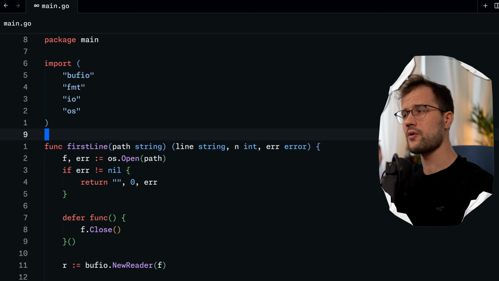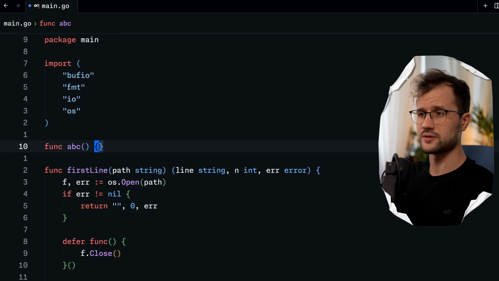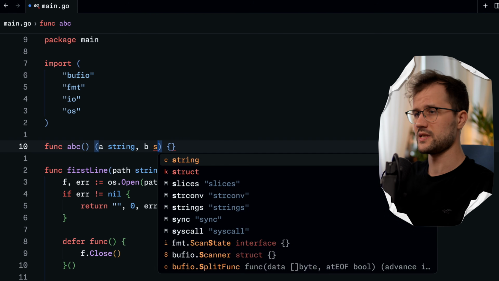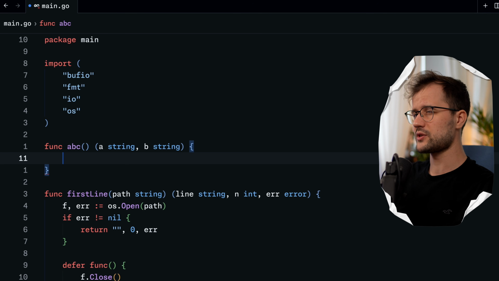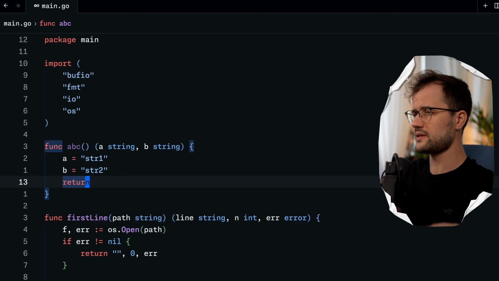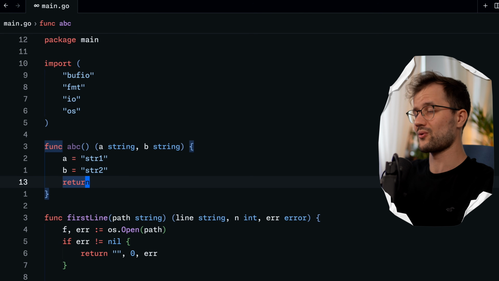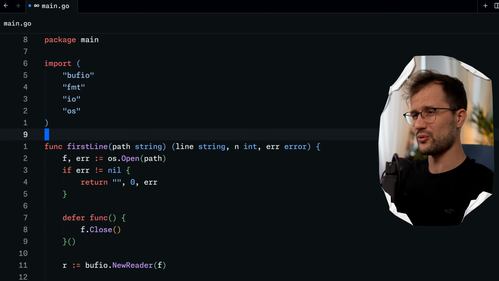A naked return is quite simple: whenever we have a function with these named returns, a string and b string for instance, and we say a is equal to string 1 and b is equal to string 2, and then we just return, right? This is a naked return, and this can be really hard to understand for longer and more complex functions, obviously. So let's remove this right here.